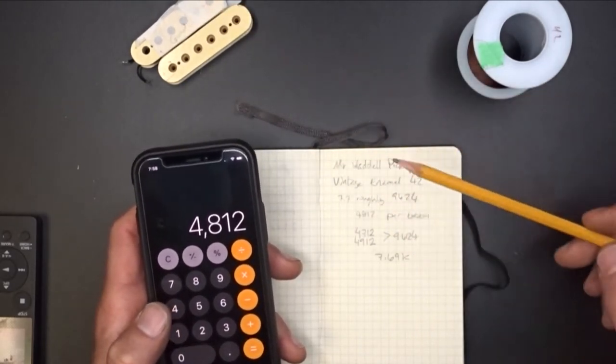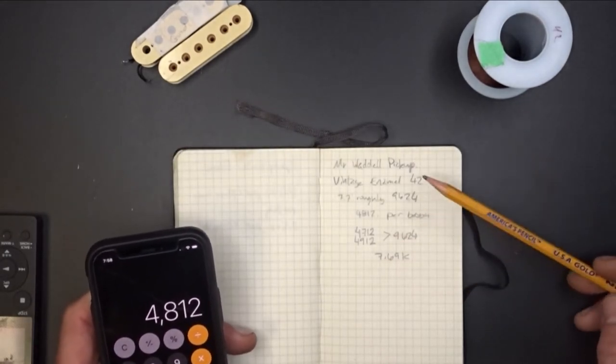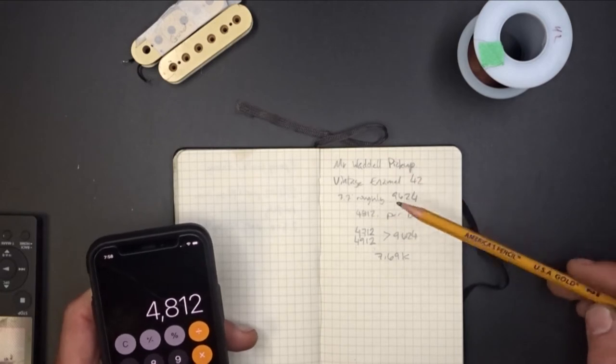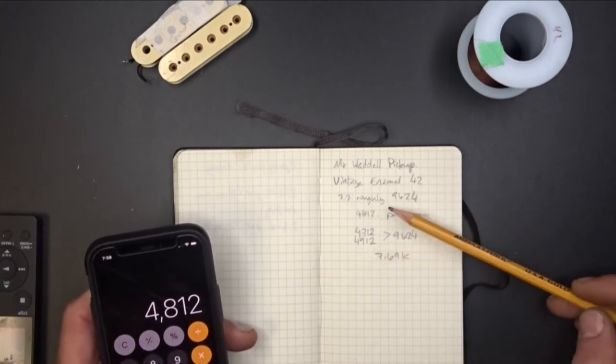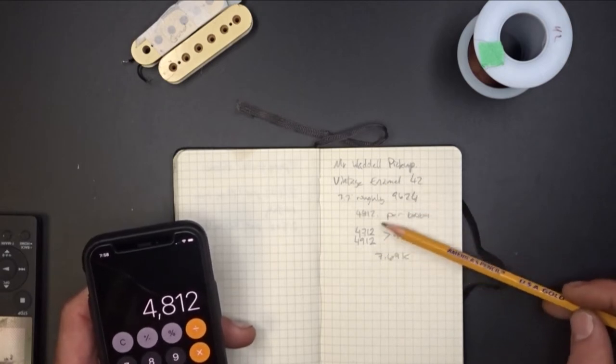4,812 windings per bobbin. Now he wanted me to wind one just a little bit hotter than the other one, so I was going to do about 200 more windings on one. In order to do that, I subtracted 100 from one and added it to the other, and that gave me a 200 difference.